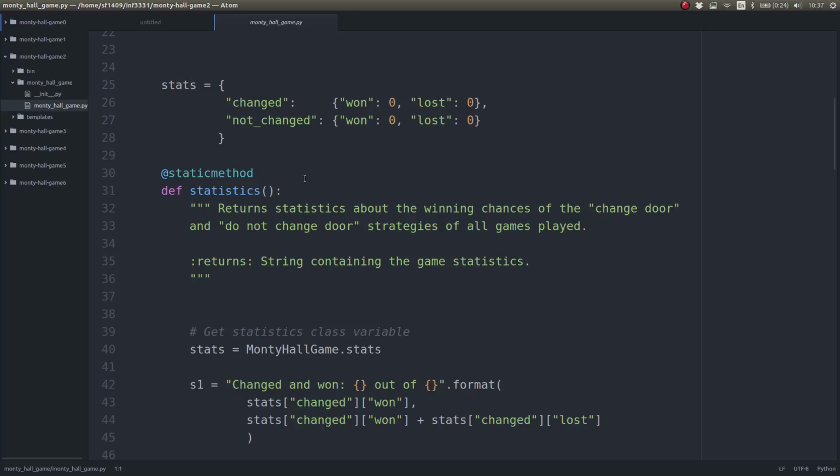The reason why I've decided to have this specific format here is because our Sphinx documentation tool, which I will show you in a second, will actually understand this syntax, and it will highlight the return values in a specific way.